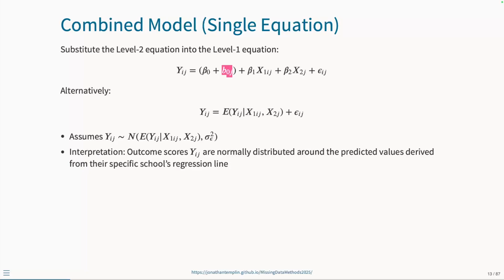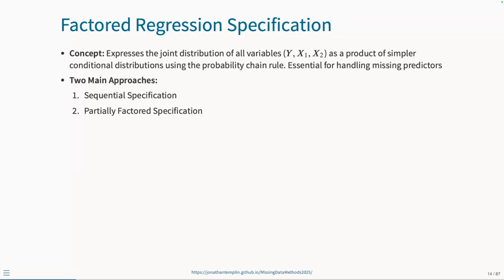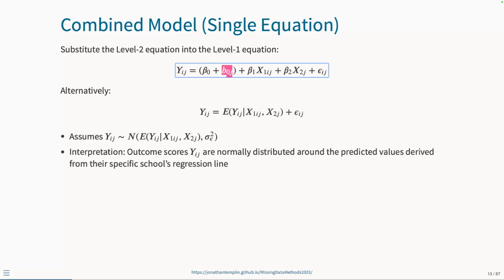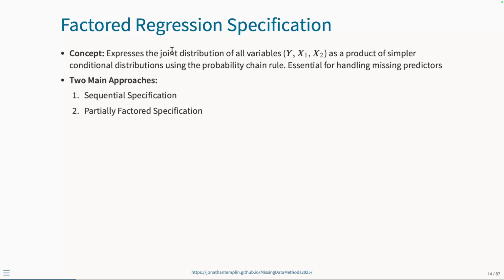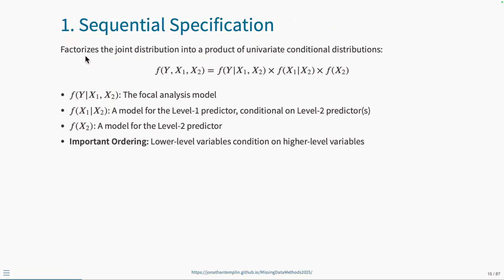Okay. Sorry, I've taught multi-level from the psychometric point of view, but not from this point of view. All right. So from this, though, we do have a joint distribution where we could actually figure out what the joint distributions happen to be for y, x1, and x2. So we could do the factored regression itself. Sequential factoring, we could effectively take the joint distribution of y, x1, and x2. So remember, y is your outcome, x1 is the level 1 predictor, and x2 is the level 2 predictor. We've done this all year long. You had to do it for the Bayes homework as well.